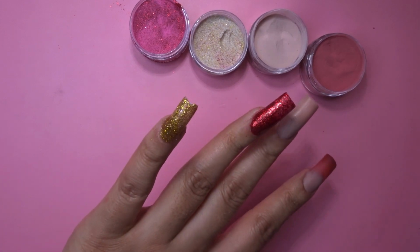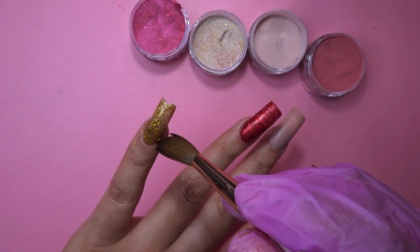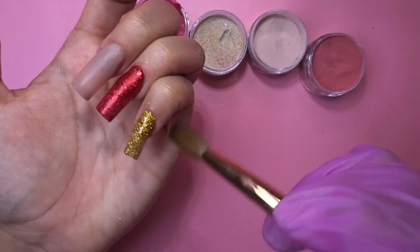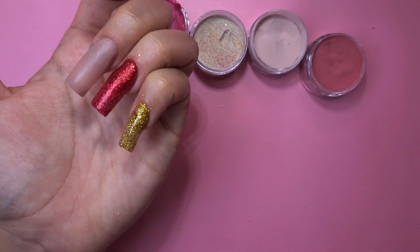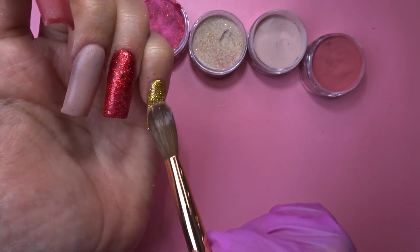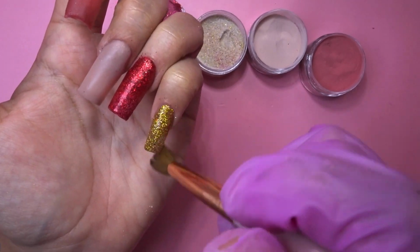So after we finish the acrylic application, we're gonna move on to the next step, which is our shaping. But y'all, remember, if you have a nice and flawless application, you really won't have that much filing to do.